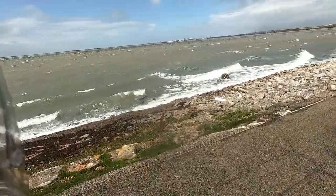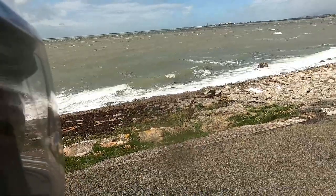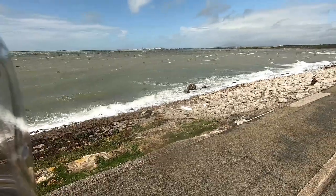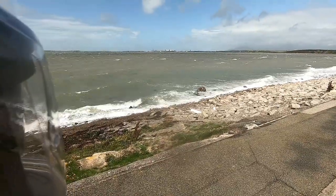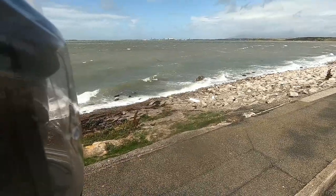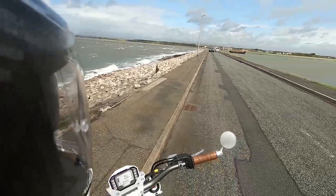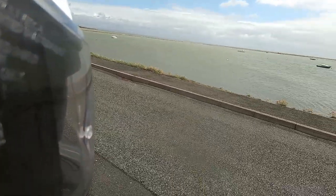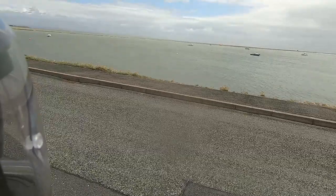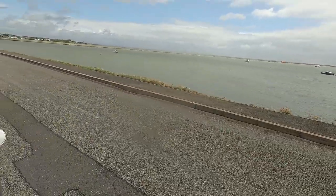So as you can see in the distance there is the port of Barrow-in-Furness, so they call it. It's Barrow-in-Furness, that's where they build the nuclear submarines. Big buildings. And then towards the other side of it you see Blackcomb over by Millom, and really across there is Lancaster, Morecambe, and Bolton on the other side of Morecambe Bay. Can't really see much today.